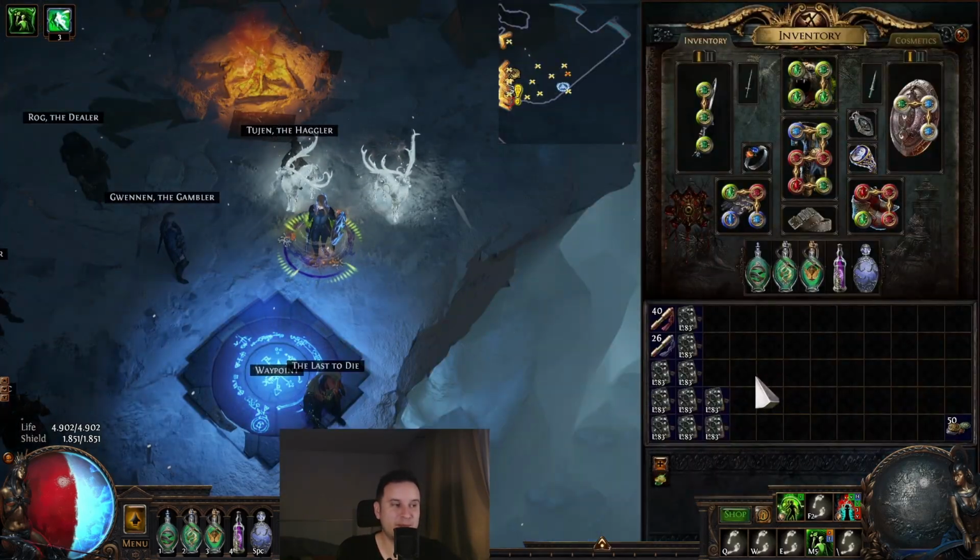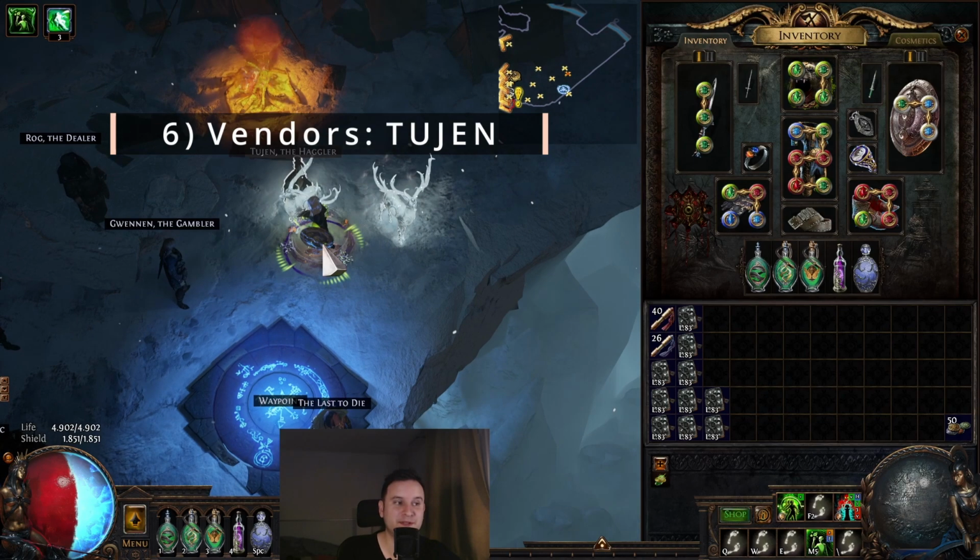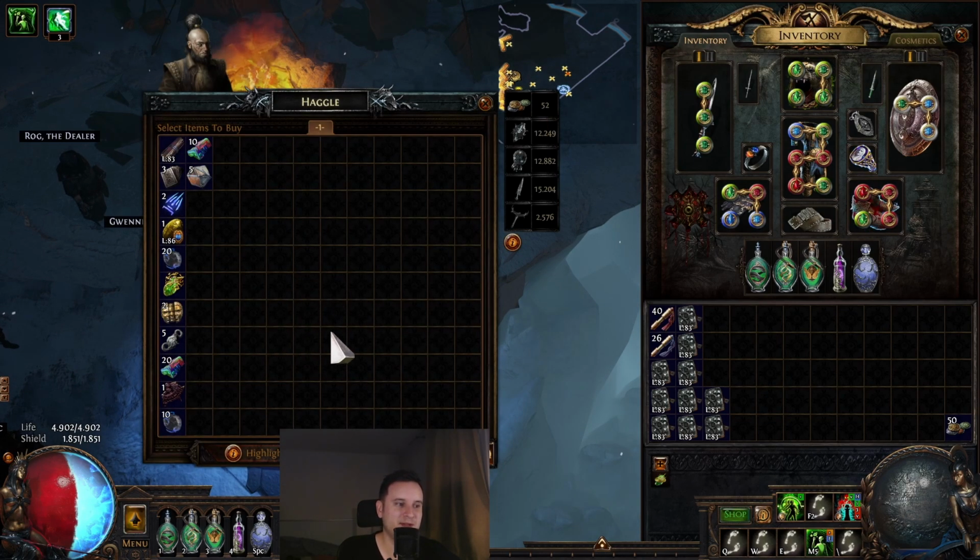Now, the second vendor, and my personal favorite, and probably your personal favorite too very soon, is going to be Tujen, and you can haggle with him as much as you want. I will just show you a little bit of my tricks that I learned with him. Now, number one is speed is key.